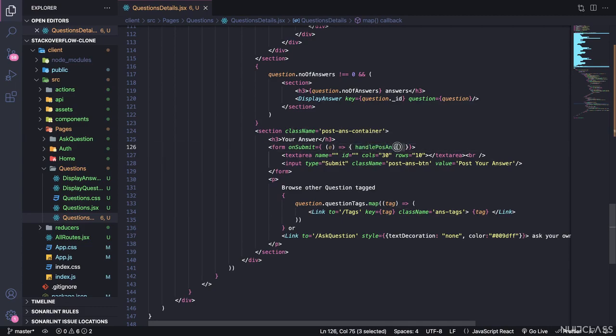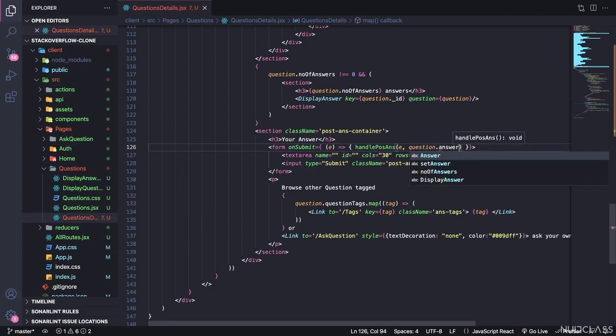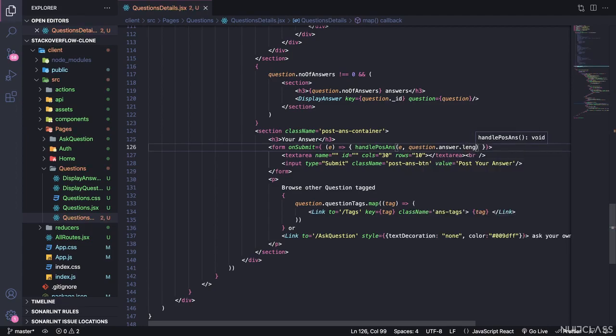If you are assigning any function to an event handler and want to pass any parameter, you have to write an arrow function in here to pass the values. Here I have to pass the event as well as question dot answer dot length.